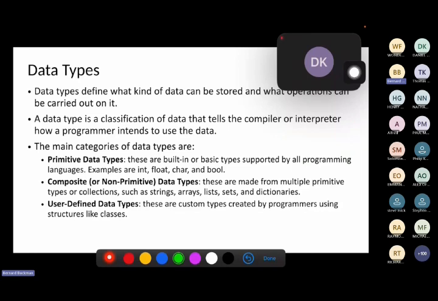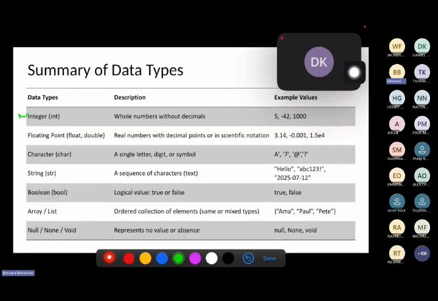So I have a couple of data types listed here so that we can discuss them. Number one, we have integer. So when we say integer, we are referring to what? Whole numbers, negative or positive, but they should not have any decimal. So examples are what I've stated over here. You might notice that 5, minus 40, 42, and 1,000 all are whole numbers, no decimals. Then when we say floating point, we are referring to what? Decimal numbers. In the number system, we call them real numbers.